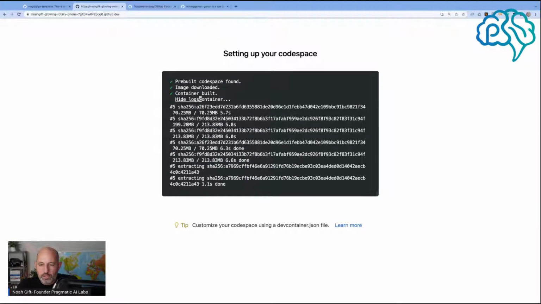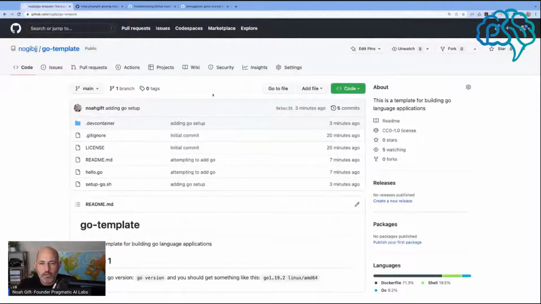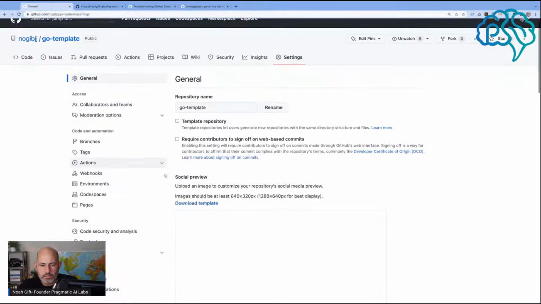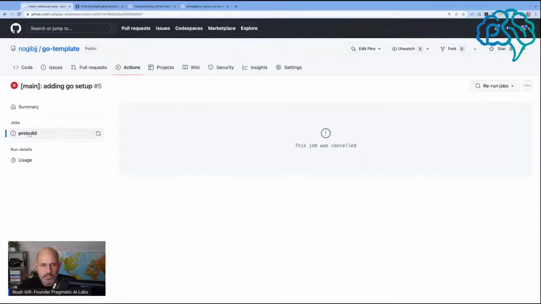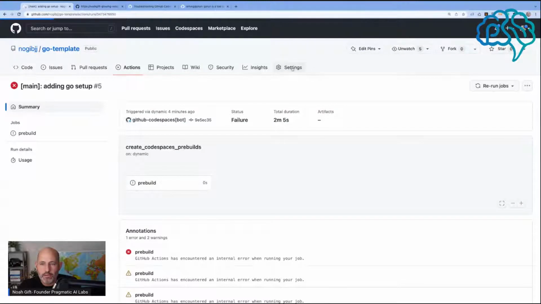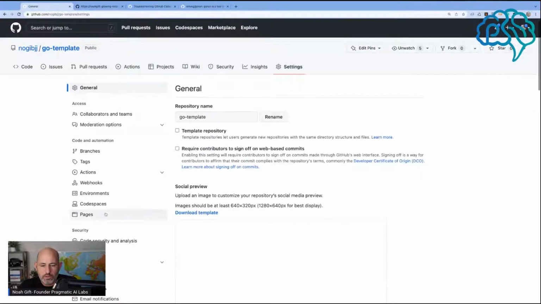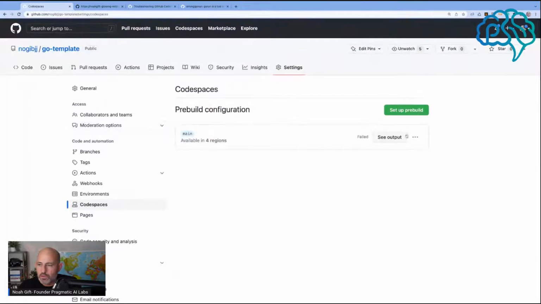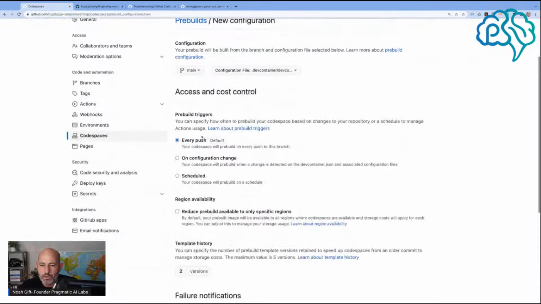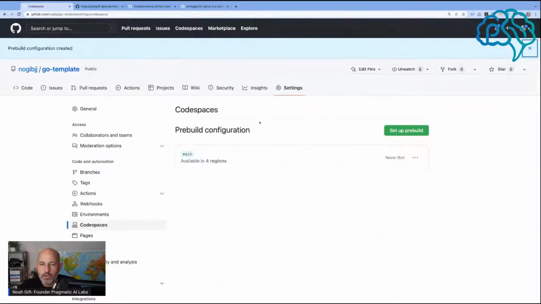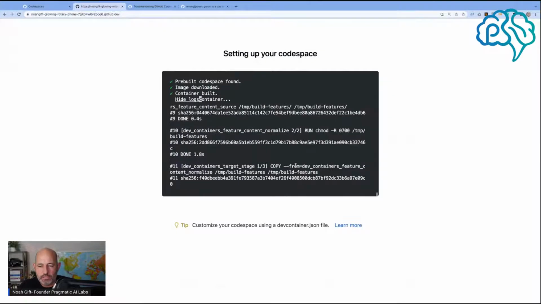We can look at these logs here, and we also can go back. I'm kind of curious about this codespace, why it says this job is canceled, rerun jobs. Maybe it just got freaked out or something. Let's go back to the codespace build, and let's delete this. And let's just do it again, since in theory, this config should be good. Every push, that's exactly what I want. Okay. Maybe I changed the template history too often or something.